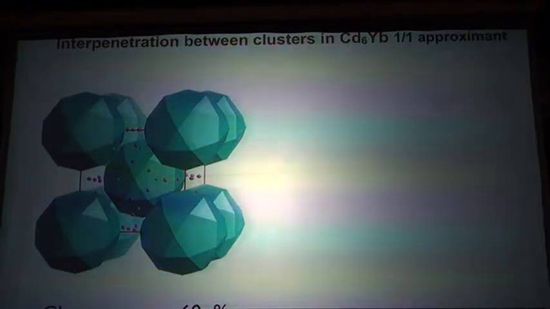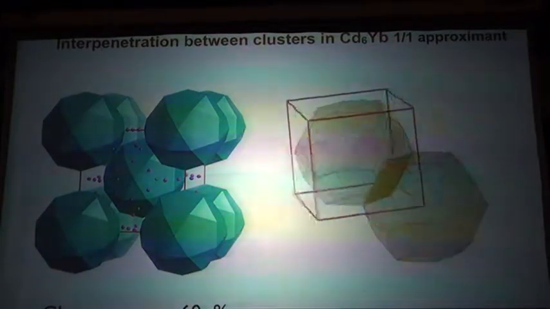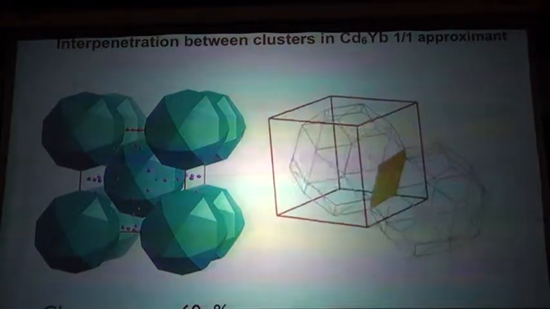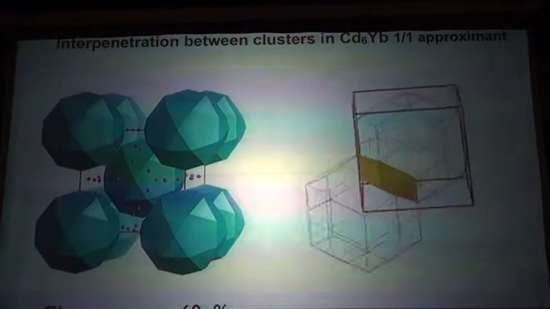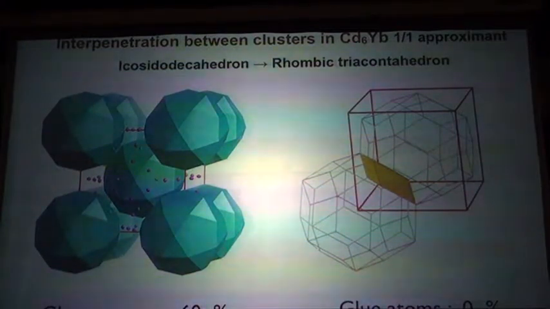So one of the developments in the structure is that we consider this cluster in the outer shell, and in this case, we allow them to interpenetrate each other along 3-folds. And here you see the overlap is this obtuse rhombohedron. In this case, we don't have these green atoms, so all the atoms can be described by this cluster. Okay, this is for the approximant, and it's important for us to show the structure of the quasicrystal.